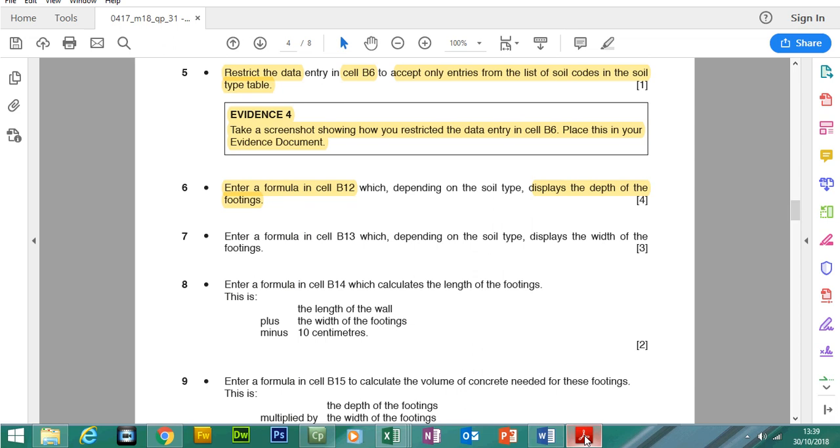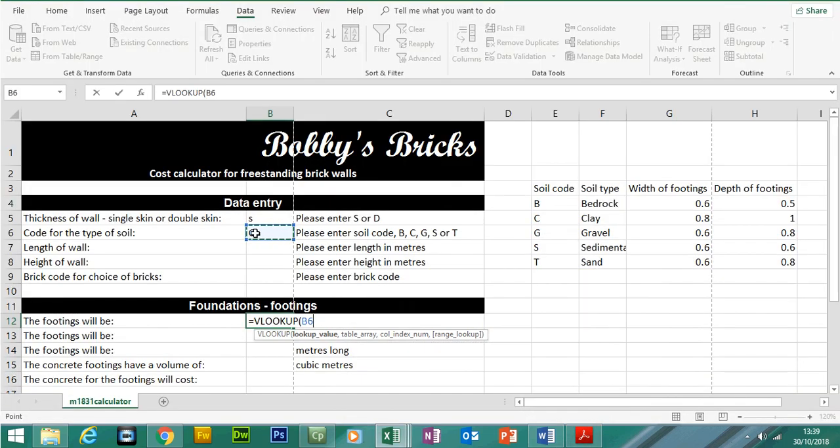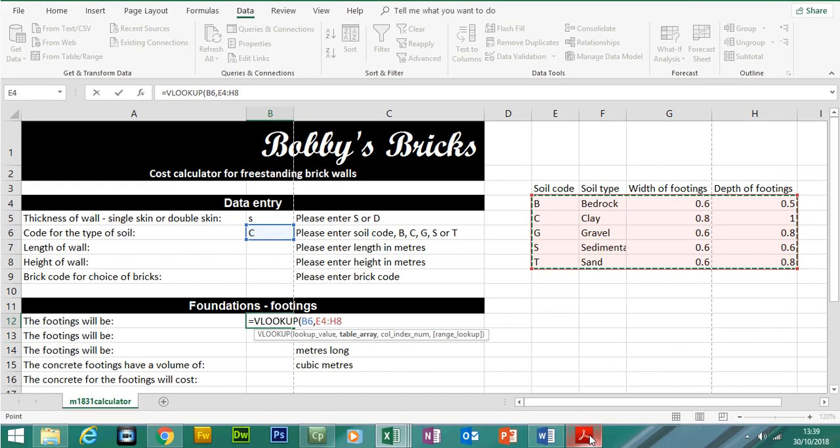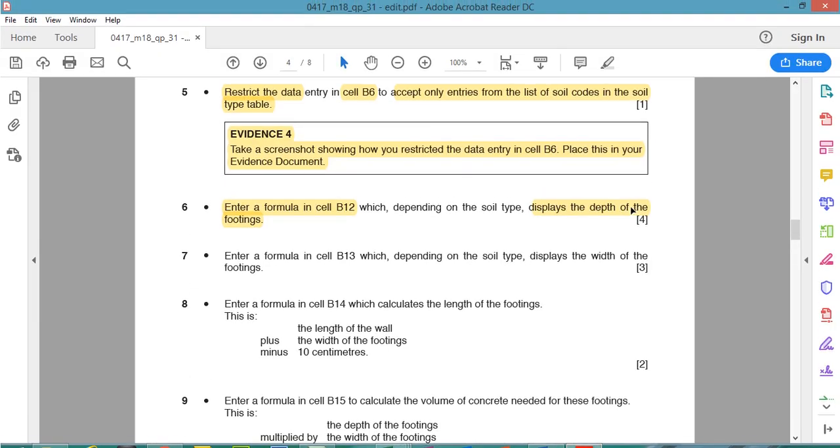So if I do refer back to the question, you have to apply your common sense. You need to find the lookup value, comma, and then you have to identify the table array. So you start with what you're looking up. So we're looking up the soil code, and then we're going across to the 4th column to get the depth of footings. So let me double check.